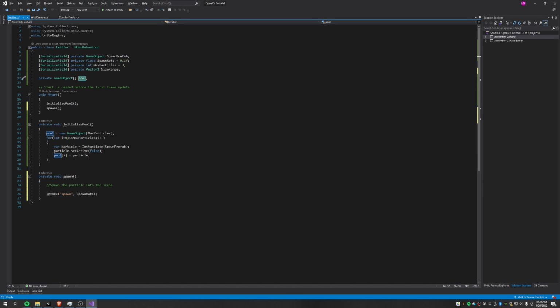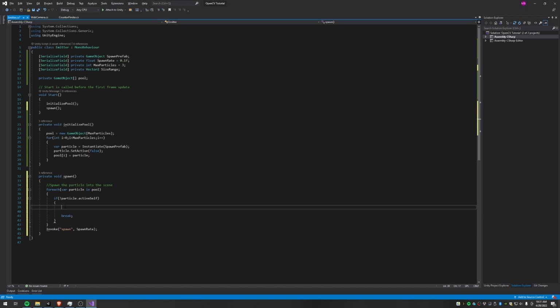All right, so the next thing we want to do is look at our pool of particles, and find one that is not already active in the scene, and turn it on and get it going, right? So for that, we're going to say for each particle in the pool, we check to see if that particle is active self. Which is to say, if it's not already active, then boom, this is our guy. This is the one that we want to mess with, and that's all we're going to do. So we're going to break.